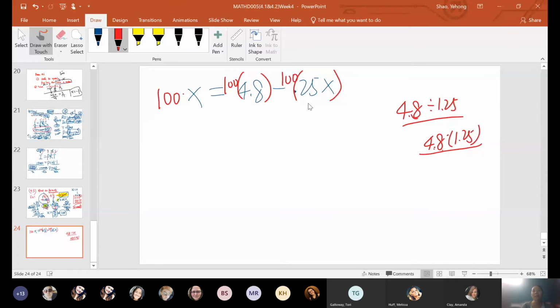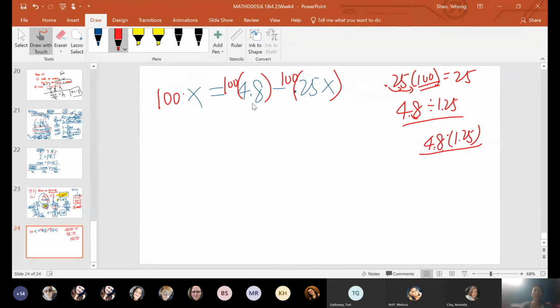Okay, so exactly what Melissa said. When you have fractions, you multiply by the LCD to get rid of all the fractions. When you have decimals, you can multiply by something to get rid of decimals. But the difference is, for decimals, in order to get rid of the decimal, you just move the decimal point, right? When you move the decimal point from 0.25 to 25, it's equivalent to multiplying by 100. So when you have two decimal places, you need 2 zeros, so you move it to the right 2 times.